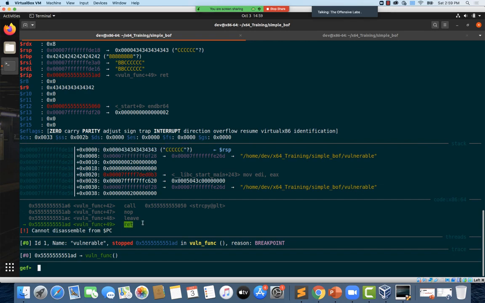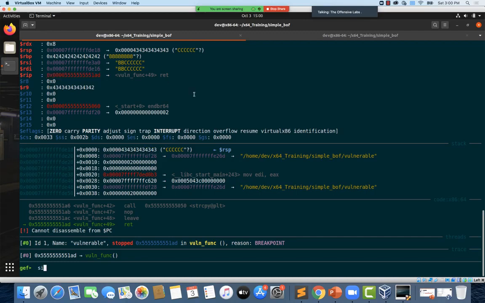When you execute ret instruction, behind the scenes, pop Rbp will be executed. What that means is the value on the top of the stack will be popped into Rbp. So currently, if you see, we have 8 B's in Rbp, that is expected, and 6 C's on the top of the stack, that is also expected. So if you do a single step, we should have these 6 C's in Rbp register.